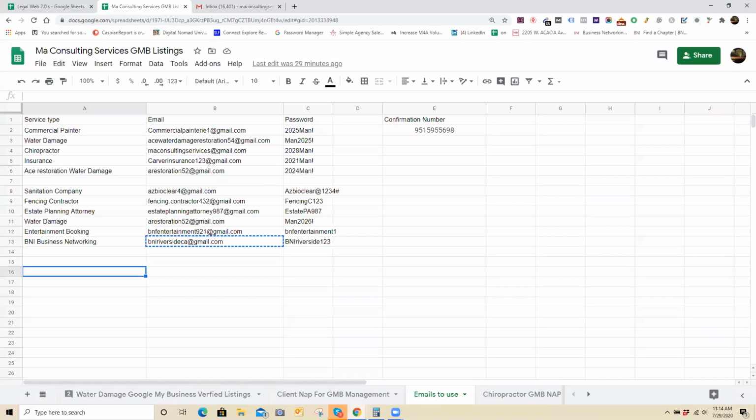So during this video, I'm going to be explaining how to create a Web 2.0. And first of all, I'll talk about what a Web 2.0 is. A Web 2.0 is basically any type of medium that acts like a website, looks like a website, but is not a direct website by itself. We're essentially going to create these things in order to create blogs that we will use to rank our clients' Google My Business listings or Google Map listings.